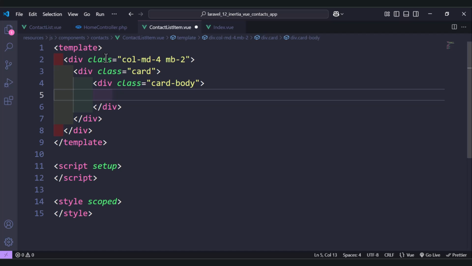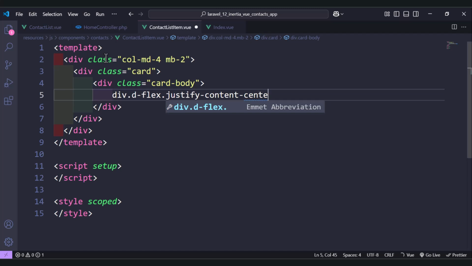And let's bring the body. So here you have the body, and we need to add a div with flex, or not flex, justify-content to the center. So let's bring it back again.